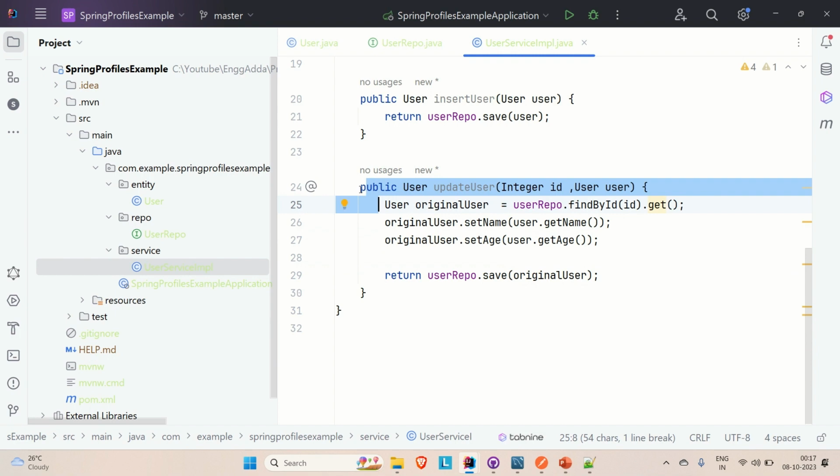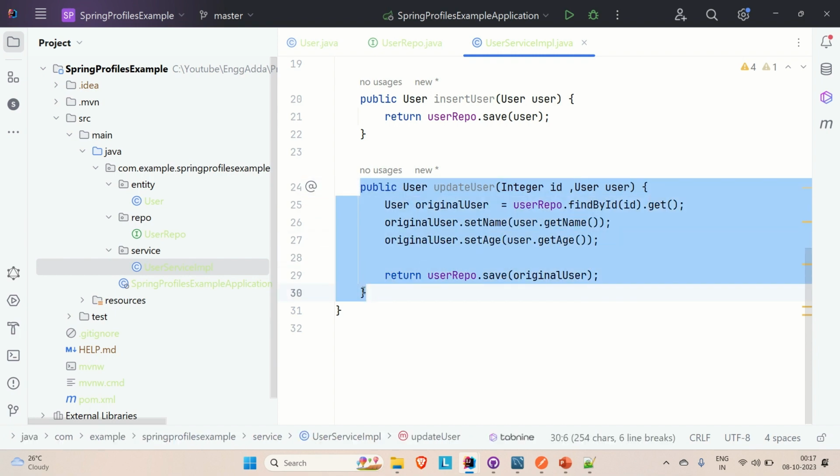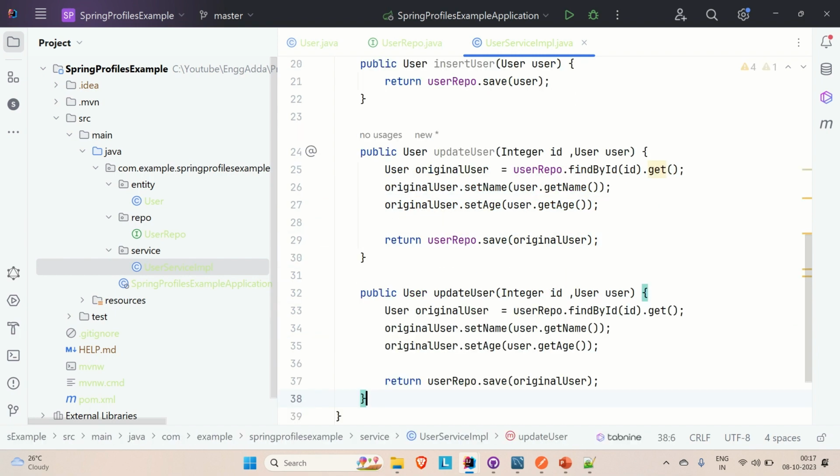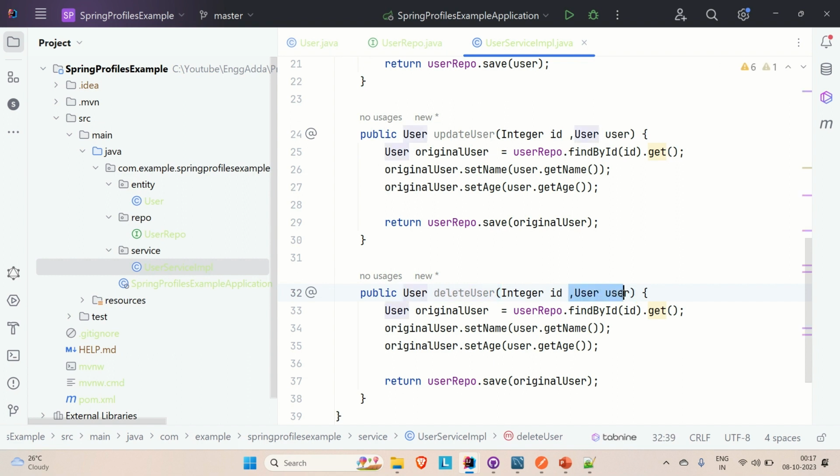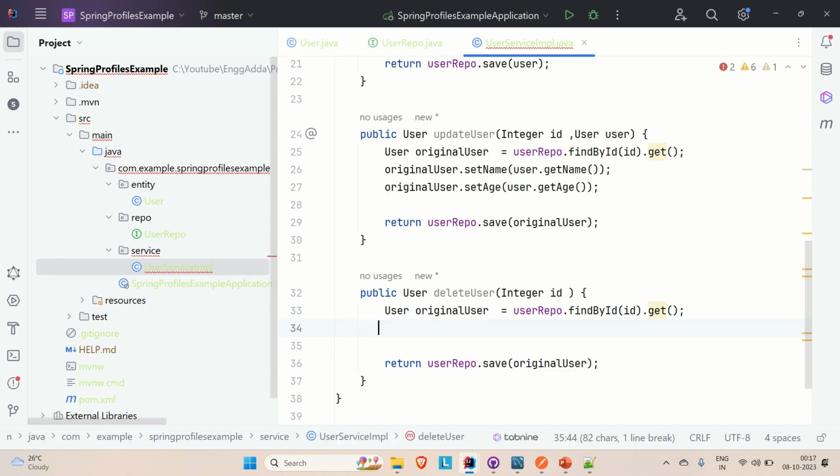Similarly, in the delete, what we have to do, we have to find out the user first and then we can delete it. So paste it here. Let's say it is deleteUser. Now you have to pass the ID. Based upon the ID, we'll find out the user and then delete it, and then simply return that user. So we have the user now. What we are going to do, we are going to delete that user.